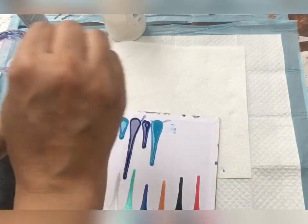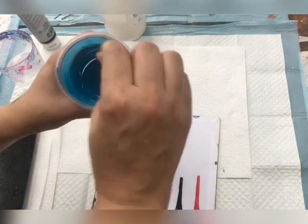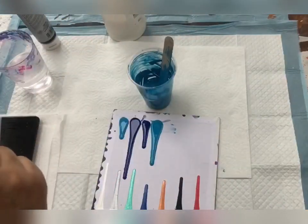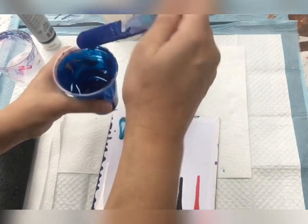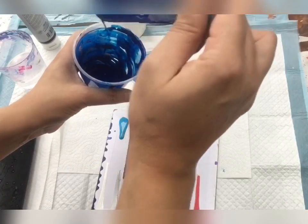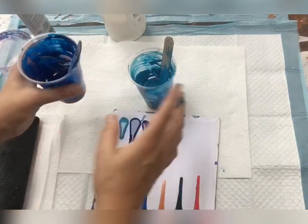So this is my paint consistency for my ring pour and also for the flip cup. Obviously, sometimes for the ring pour, it is nice to have, or some people have, a little bit thicker consistency, so that's fine as well. But this one is perfect for both the different techniques. And if I want a Dutch pour, I will mix in more water, so the paint is moving very, very nicely and very quickly down the stick, and it doesn't leave a mound at all. So paint is running right into the cup. At the moment, you can see some of the paint is springing back. You can see that. So this is perfect for my techniques, which I'm going to be using. But for the Dutch pour, more water, more thinner consistency, and you are good to go.